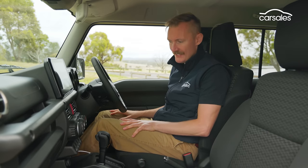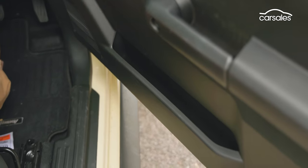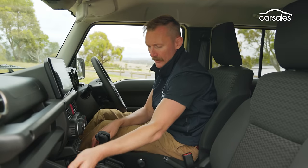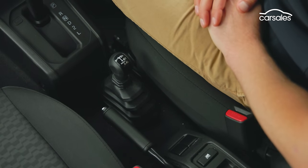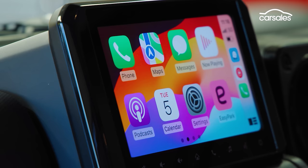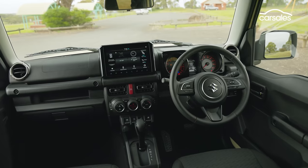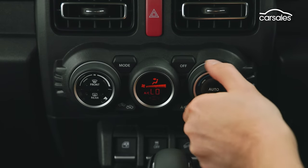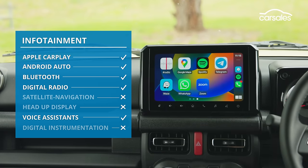What is bad is storage solutions — they are not very good at all. You've got a little area for your phone, two very average cup holders, tiny useless door pockets, a 12-volt socket, a USB-A port, a tiny glove box, and a shelf that stuff's just going to fall off. Thankfully, Suzuki has upgraded its infotainment, and this 9-inch touchscreen works well with a basic but intuitive menu system and Android and Apple smartphone integration. The single-zone automatic climate controls are simple and effective. The Jimny XL also adds a better stereo with four speakers up from two, and a digital radio tuner, but it misses out on useful adventuring equipment like GPS-based sat-nav.